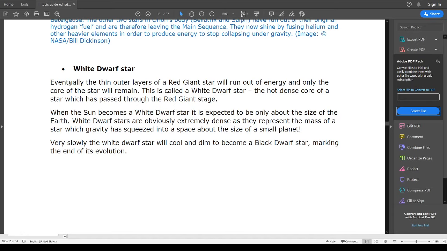Is the white dwarf made of lithium? Yes, the white dwarf is made of the byproducts of the helium fusion. So it's not only lithium, there is some lithium, there is some carbon, the byproducts of the star. Whatever nuclear fusion reactions the star was having till the end of its life cycle, the product of those nuclear fusion reactions forms the core white dwarf.